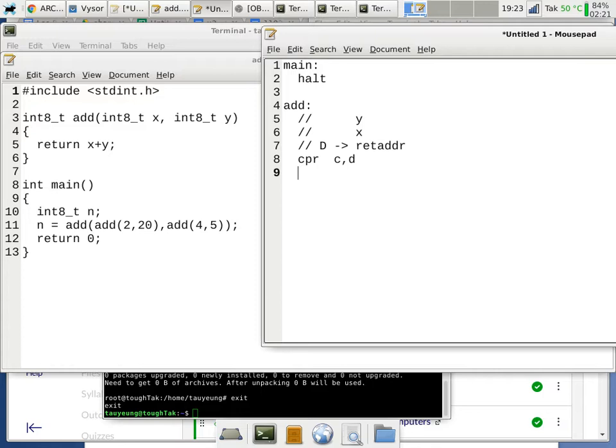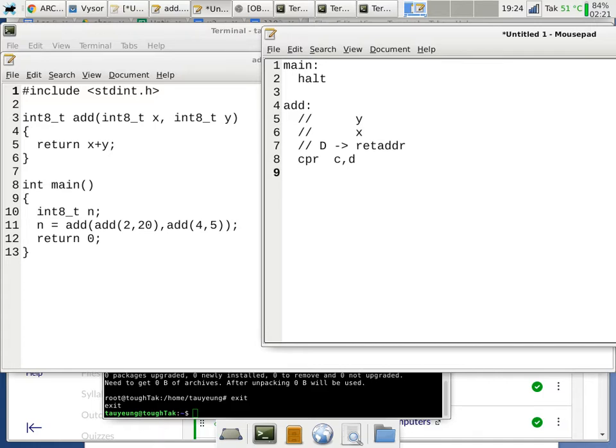Because the promise is, I'm not going to touch anything that the stack pointer is pointing at or above. That is safe. But anything that is below what the stack pointer is pointing at, the interrupt can use. So unless you're about ready to give up the return address, don't increment D. Because the moment you increment D, an interrupt can occur on a normal platform and therefore erase or overwrite the return address. And there's no way the subroutine can even know about it. That's the biggest problem. Okay?